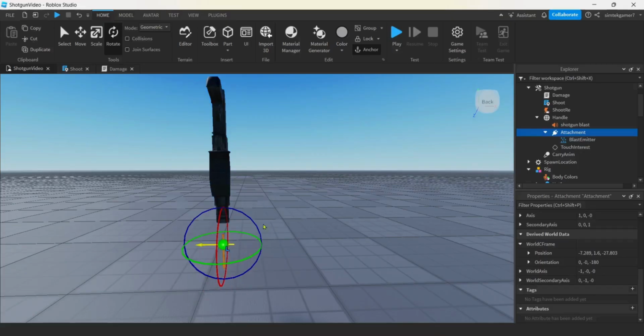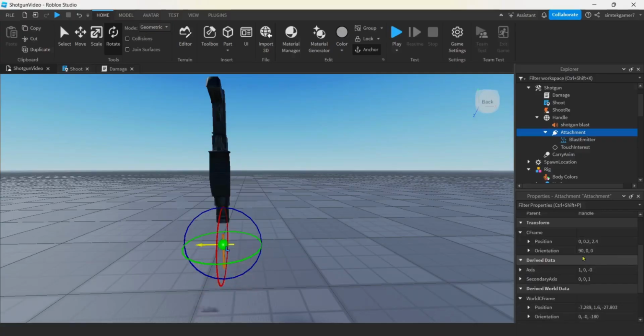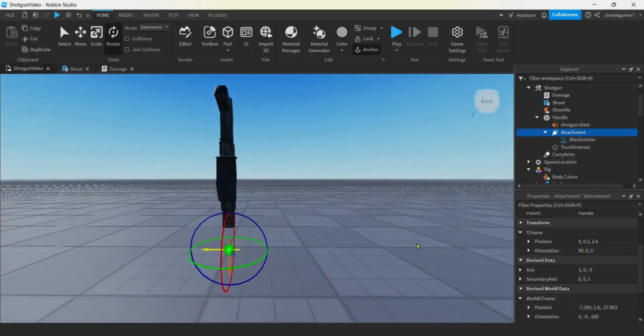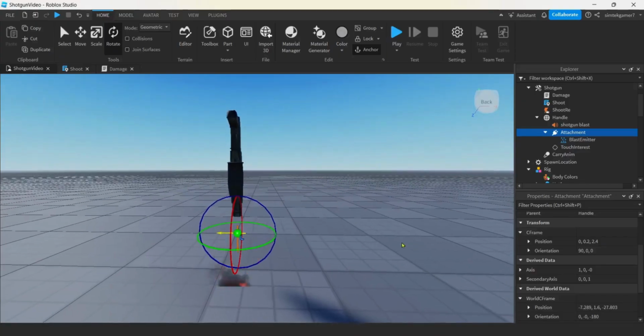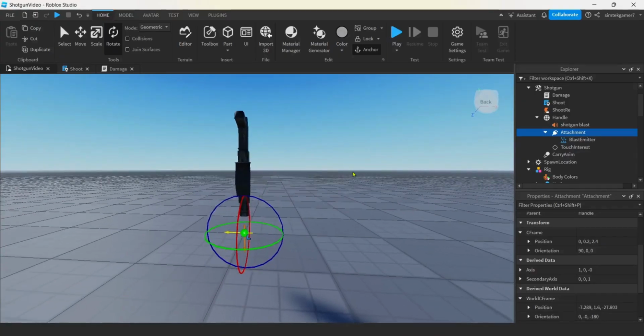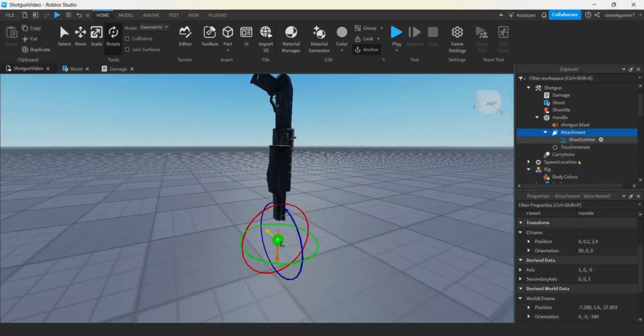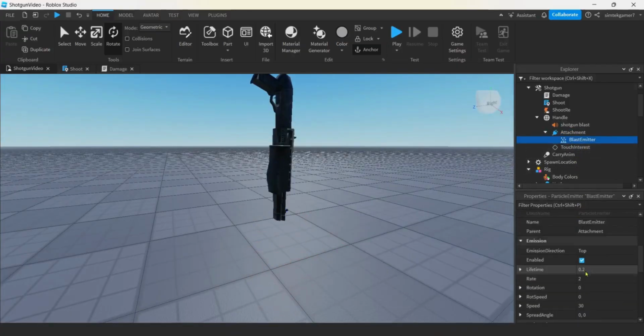Oh, you know what I wanted to do? Let's do this manually. Let's go to our position. Oh, it's looking good. It's at 90 degrees. I thought maybe it was a little bit off center. All right, let's try it out. We're going to have to go to our blast emitter. We'll make this 0. We're going to blast it with code.